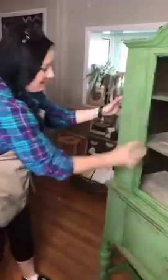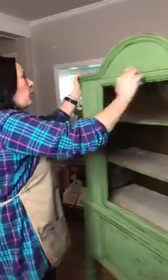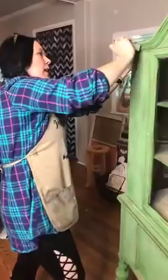Woo-hoo! You know what we need to do? We just need to do Halloween furniture. Halloween furniture? How fun would that be? Yes, we could do that. Moving paint is like moving. Yes, it is. You know what? We'll put a Halloween movie on the background. We'll have munchies. I'll paint furniture. And we'll just watch Beetlejuice. And we'll check in. How about that? You saw Hocus Pocus for the first time last night. I did. You didn't say anything about it. I think it's because we fell asleep after. Oh, okay. But, yeah, I love the movie Hocus Pocus. You say that out loud, it doesn't even sound right. You know what I'm saying?